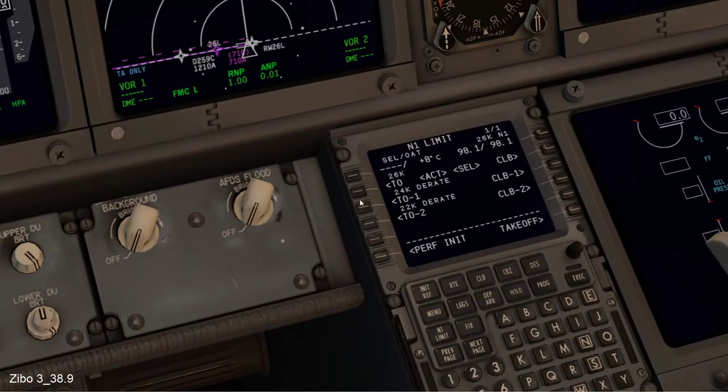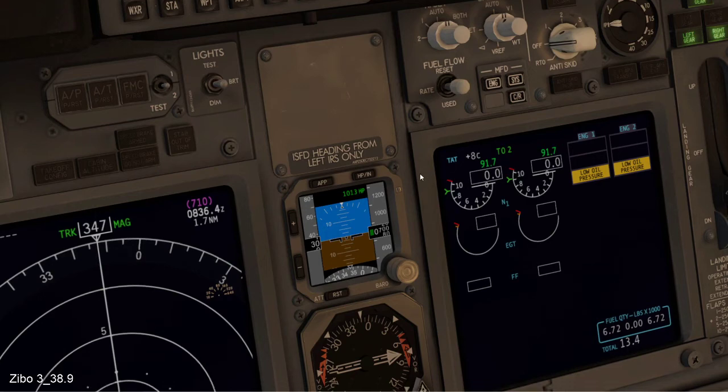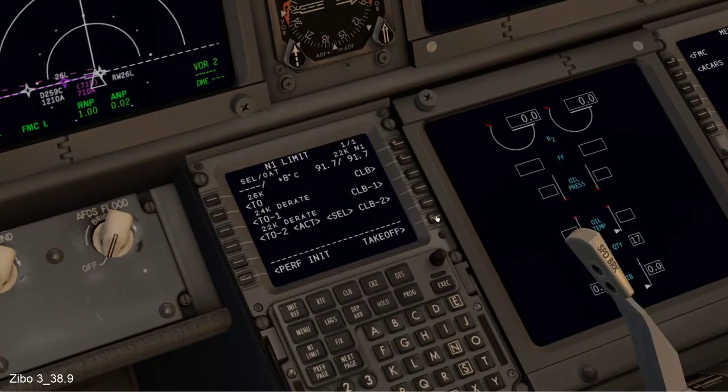If we were to derate, which we could do, to 22k, 91.7 would be the takeoff setting, and again it's positioned here. Nice long runway at Gatwick, so we can leave it there.